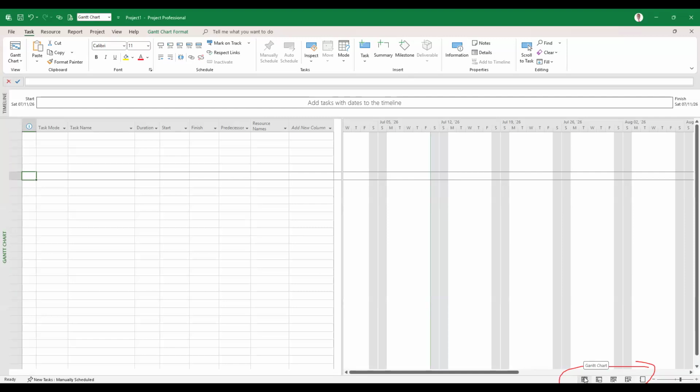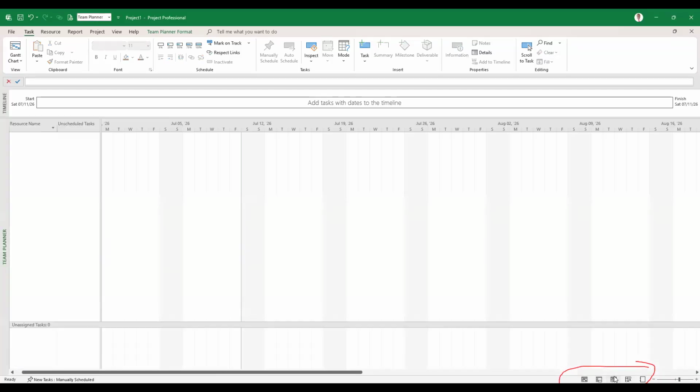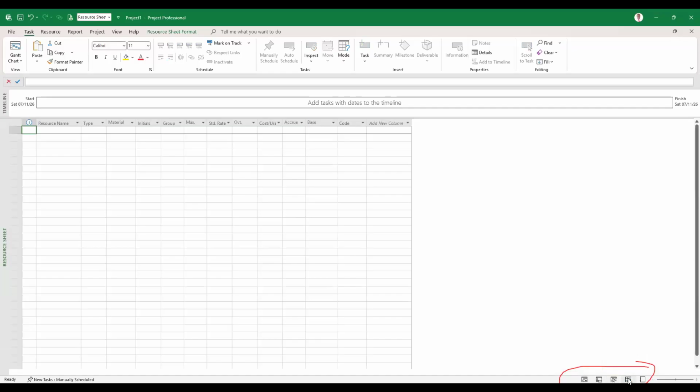This is the default, this one. Right? Now, you can change the defaults to task usage. You click on it, it moves you to task usage. You can change to team planner, then it moves you to team planner. We haven't entered anything yet, so you won't see anything. But once we do it, you will see them. And then the next is the resource sheets. You click on it, it takes you to the resource sheets.